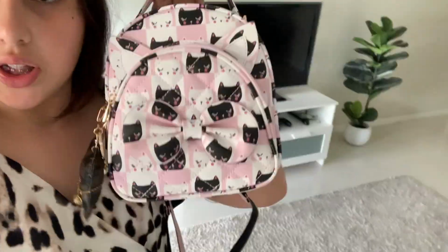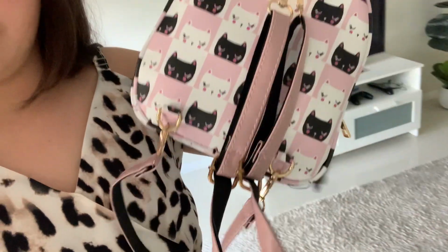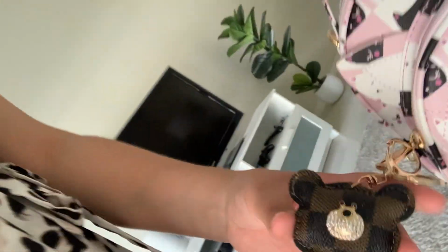Okay guys, so I added this scrunchie just in case I want to tie my hair up, and this is the bag that I'm bringing, this little cat bag. It's literally my favorite, and I have this keychain that my grandpa bought for me, so shout out to my grandpa. This little Louis Vuitton, but I don't think it's real Louis Vuitton, guys. It was only like $10. I'm trying to fix the chain because it has a diamond chain.